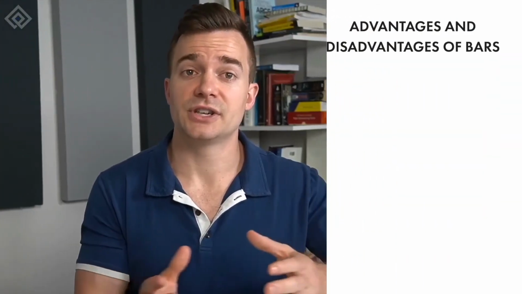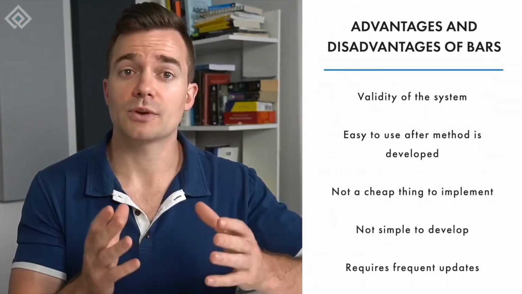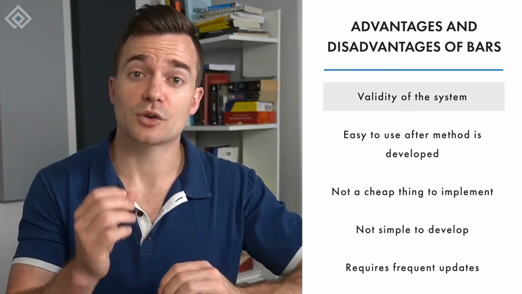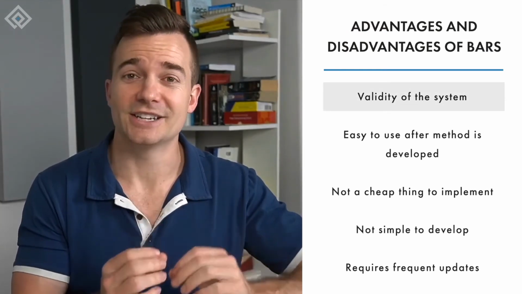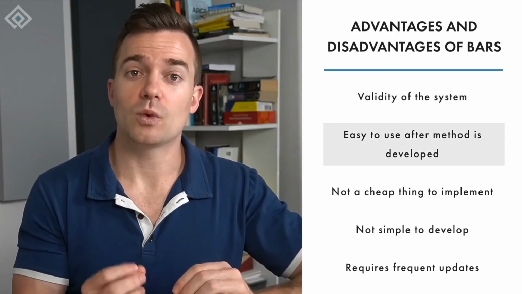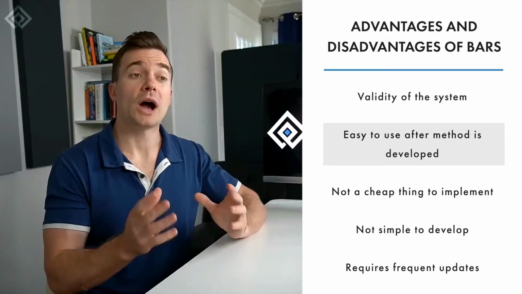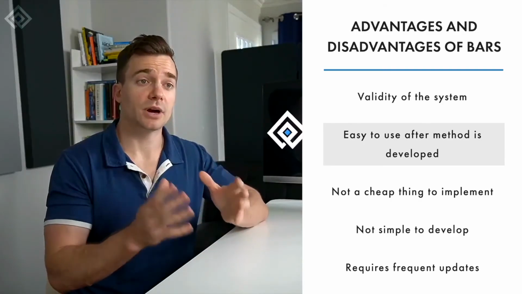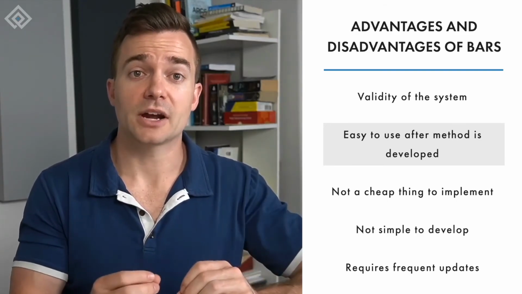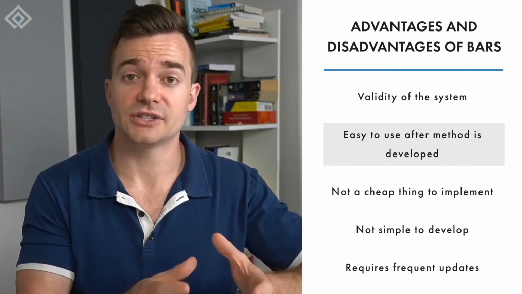At this point, I've covered almost everything there is to know about BARS. So let's go ahead and take a final look at the advantages and disadvantages that this method offers. And we'll start with the benefits of BARS. The most important one is the validity of the system, given that it is created by a team of professionals, ideally, who already know their job quite well. The second most important advantage is that once this method is developed, it's quite easy to use, and there's no need to explain the process to managers or employees. They are already defined.